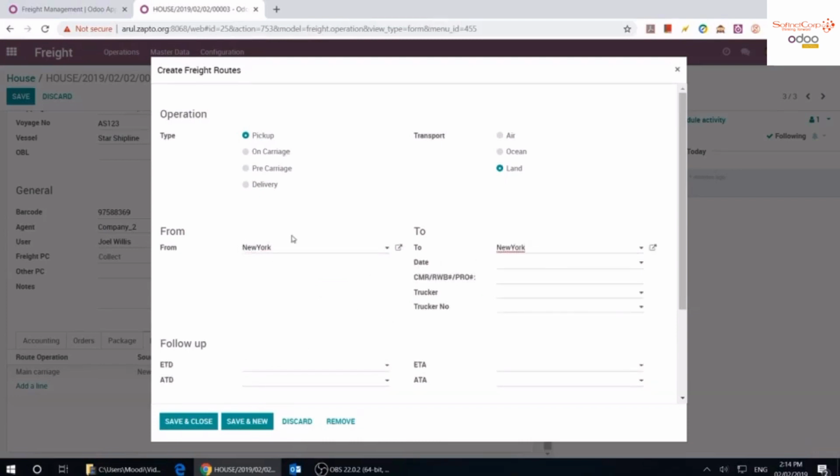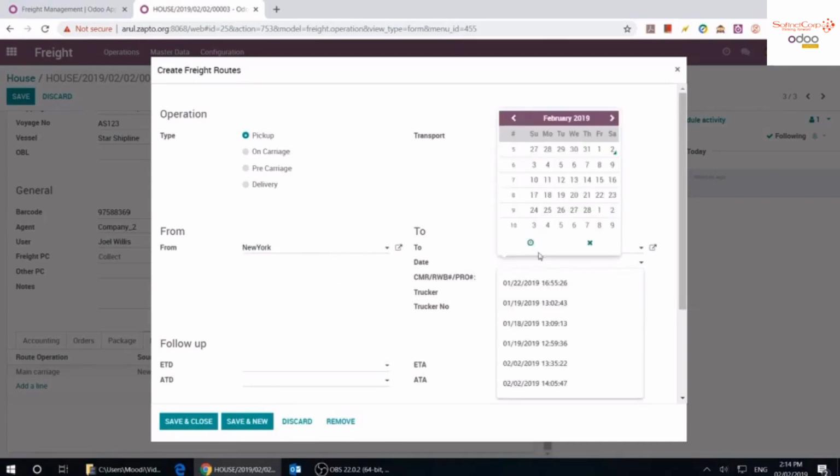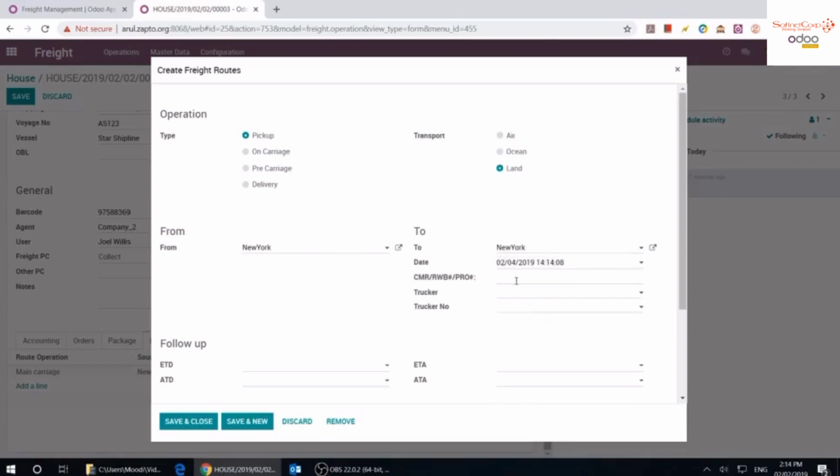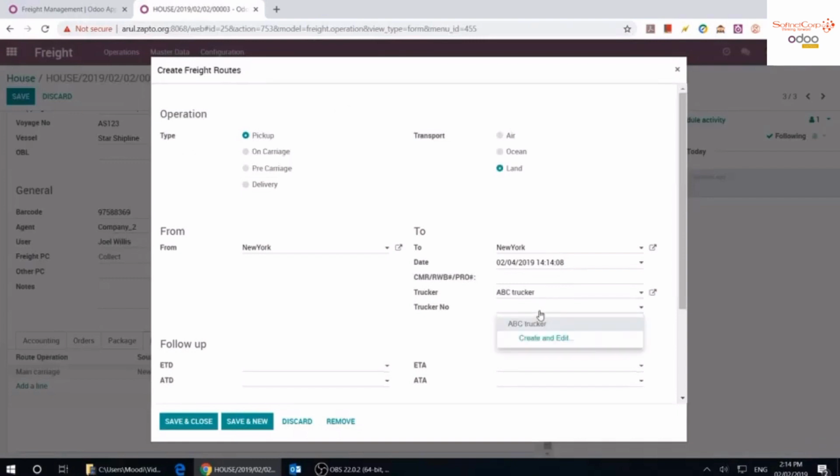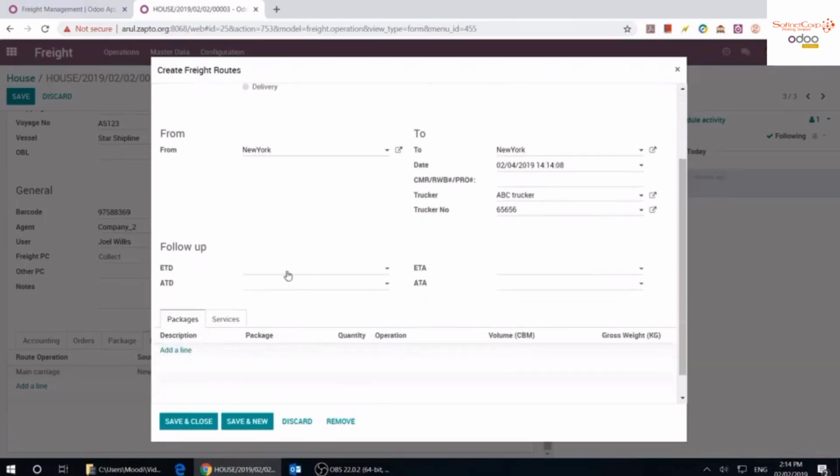And I can go ahead and specify the dates, like when this is going to be picked up, and I can add the trucker details. Let's say I have an ABC trucker who will pick up my shipment, and I can add the tracker number.